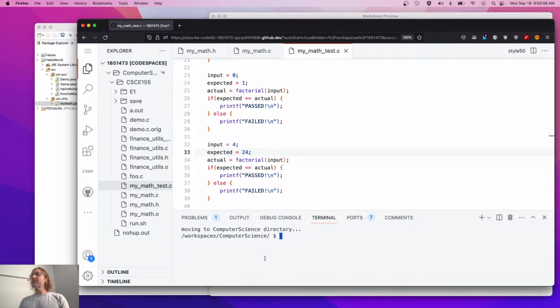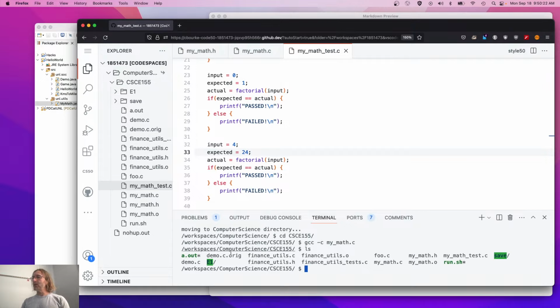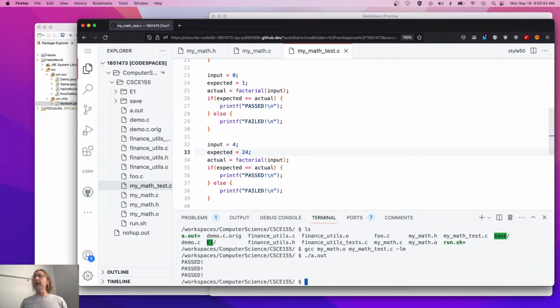Okay. Let's bring this all together. Now remember that you need to compile, oops, I'm in the wrong directory. Right. You need to compile mymath.c. There we go. That produces a mymath.o. Where is it? Mymath.o, right there, right? And now I can bring all that together with gcc mymath.o, and I'm probably going to need the math library, but I'll save that to the end. mymath test and -lm. There we go. Let's run it and see if all my code is correct up to this point. Passed. Excellent.